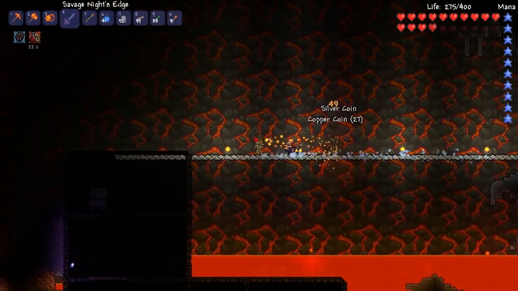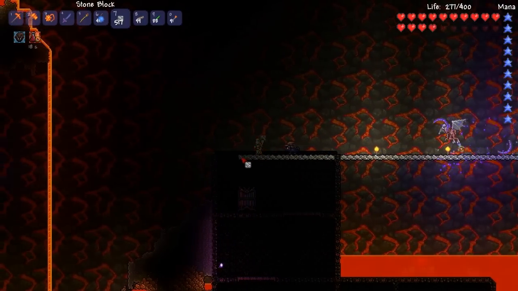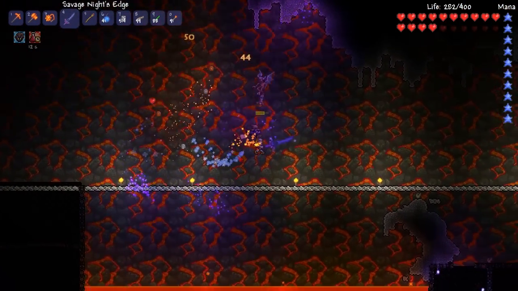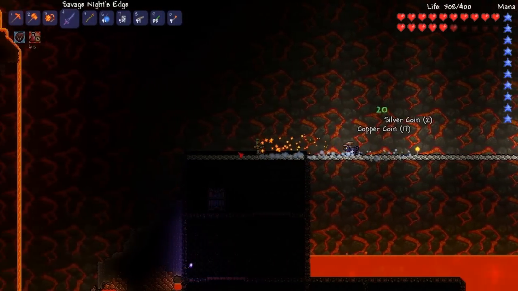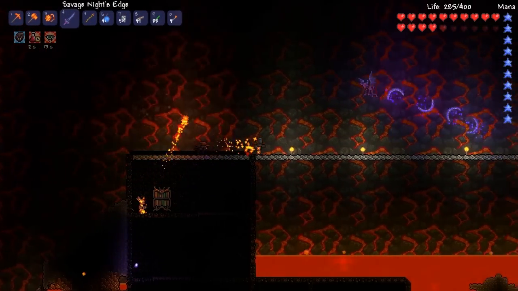Are they really just dropping 1 silver coin? I thought we were beyond that part in our payments now. Oh my goodness. He's brought some friends. Is he carrying something? Oh, he had a voodoo doll with him. I didn't realize you could actually see the voodoo doll while he was carrying it. That's a whole different thing.